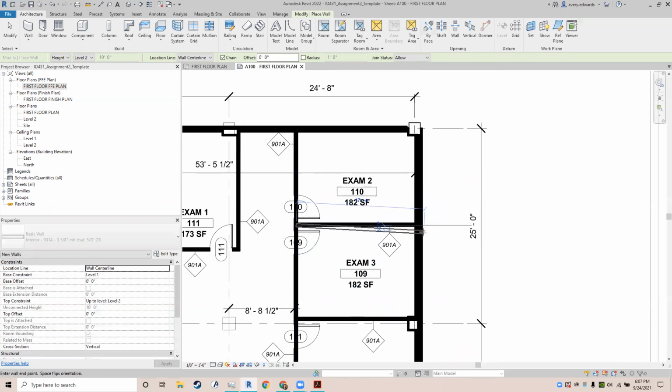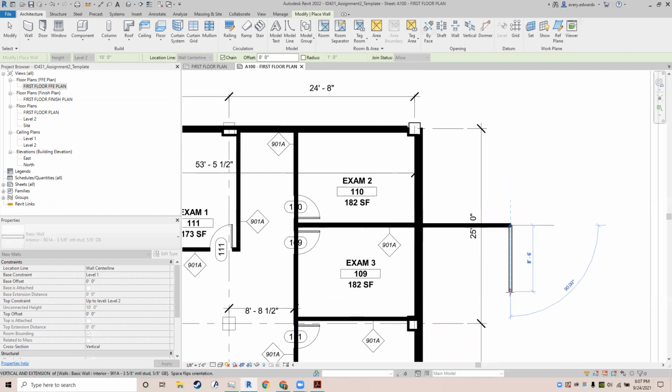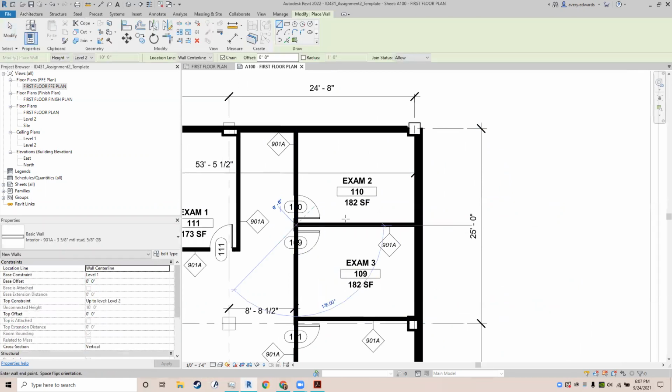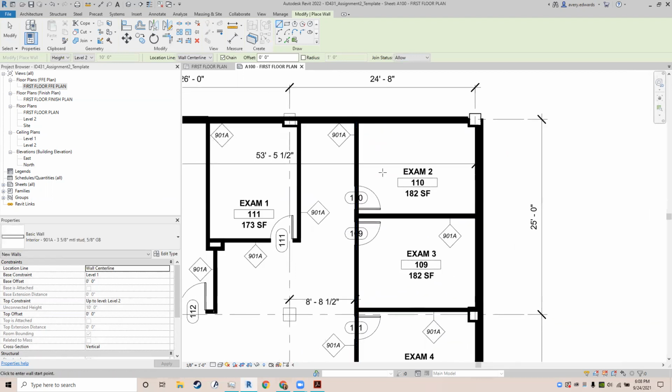See, when I'm drawing a wall, after I click to place it, it wants to chain. Chain means to connect more walls onto the end. It wants to just keep going. Most of the time we don't want that. After you've placed the part of the wall that you want and you don't want to be attached to it, you can hit the Escape key on your keyboard and it will stop chaining, and then you're ready to click to start a new one.